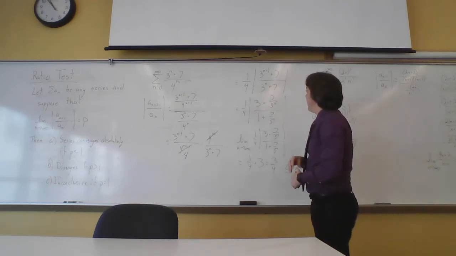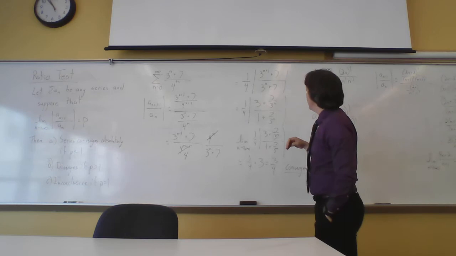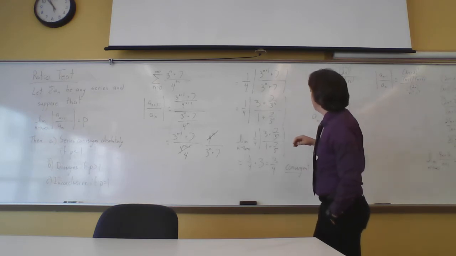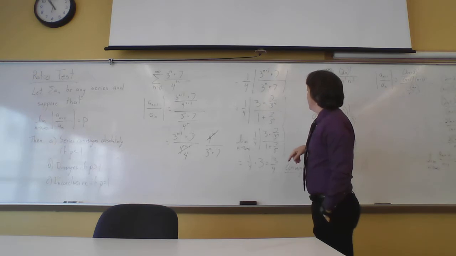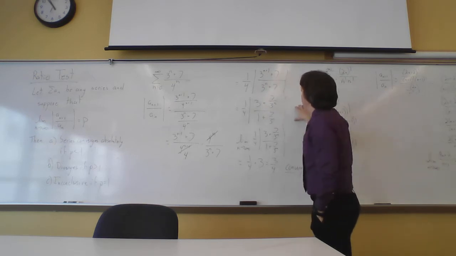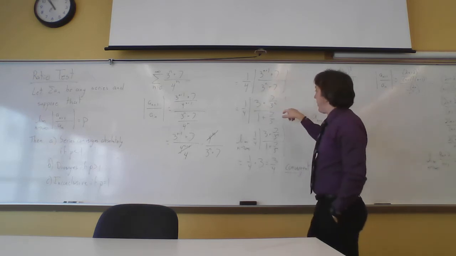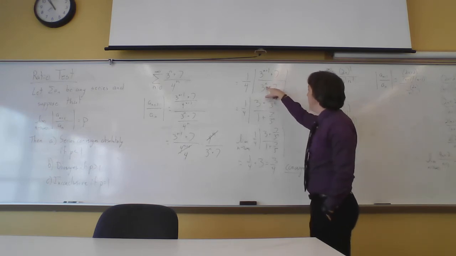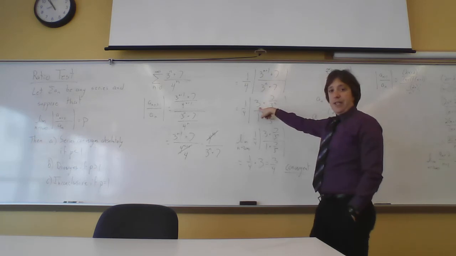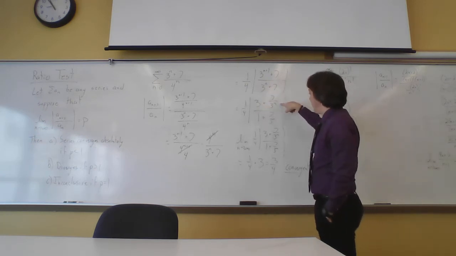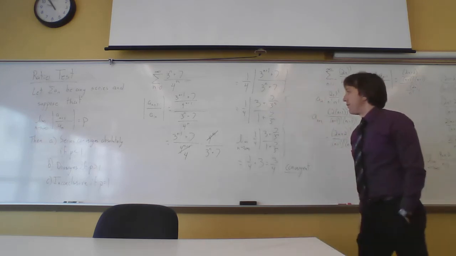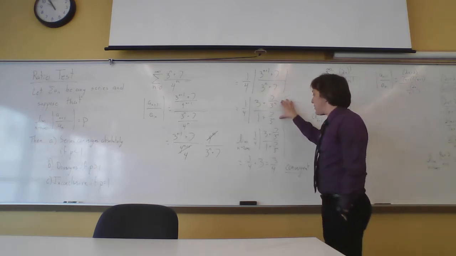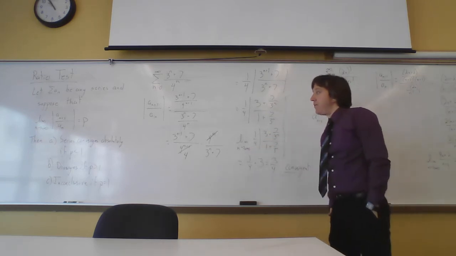And then I divided everything by the highest power of n. So I divided by 3 to the n plus 1. No, I didn't. I divided by 3 to the n. That's what I did. Highest in the denominator. So divided by 3 to the n. When I did that, 3 to the n plus 1 over 3 to the n is just 3. Again, an extra 3. 7 over 3 to the n. 3 to the n over itself is 1. And 7 over 3 to the n. I did that so that now I can take that limit as n goes to infinity.